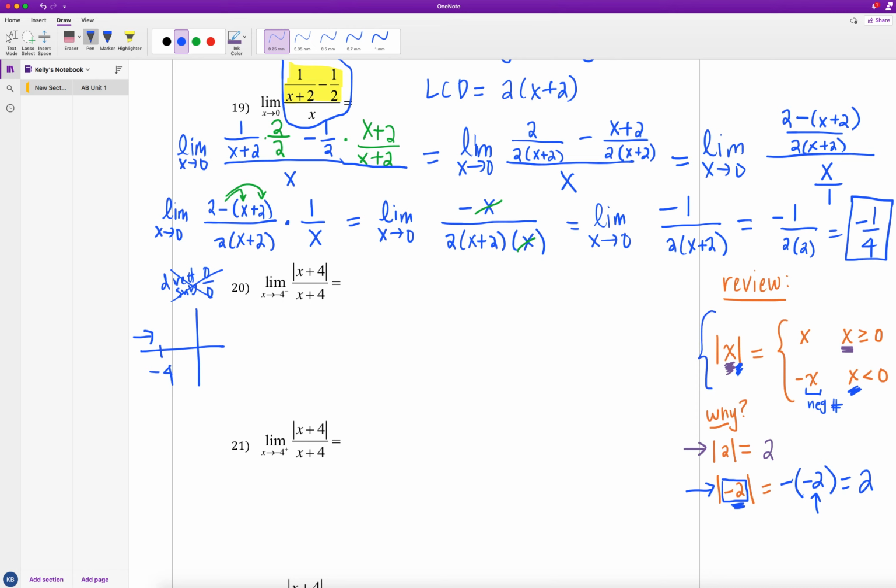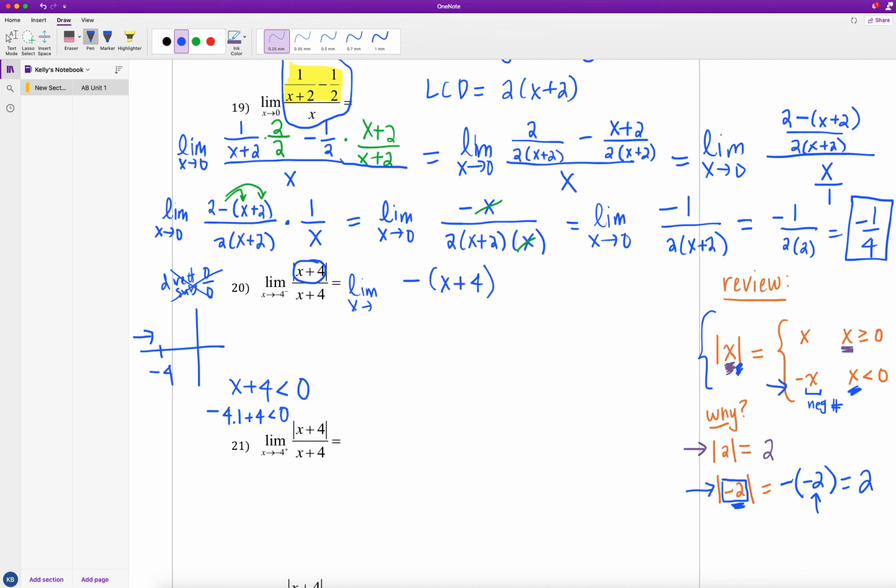As I approach from the left-hand side, because that's key here, this x plus 4, which is inside the absolute value, is the one I'm specifically looking at. This value is going to be less than 0 as I approach -4 from the left-hand side, because numbers that I'm subbing in would be like -4.1, and if I do -4.1 plus 4, I'm going to get a negative value. Because of that, I'm using the bottom portion of this definition: the absolute value of x plus 4 is equal to negative times the x plus 4.